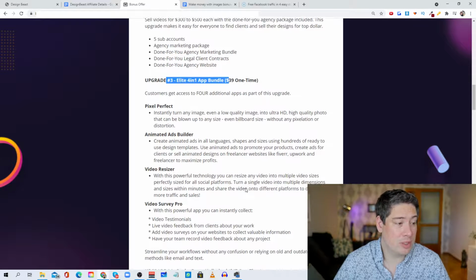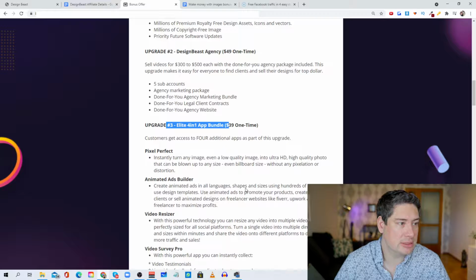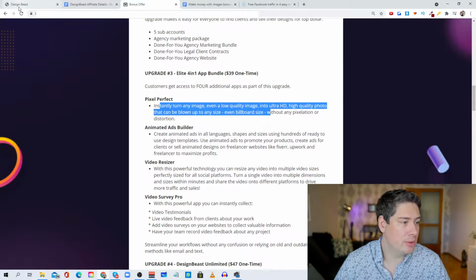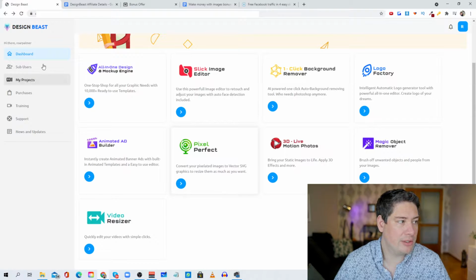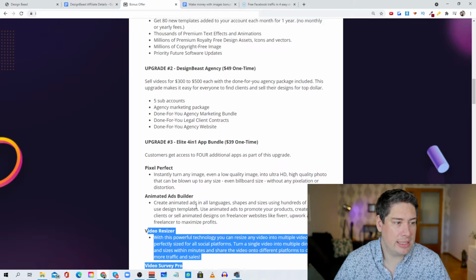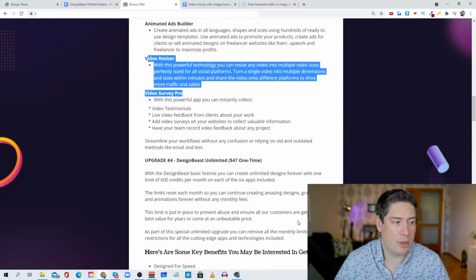I would go for this one depending on what I need, of course. Okay, so if I want to turn, for example, images into this one, Vector SVG, this might be for you. Animated Ads Builder, Video Resizer. If this is something that you need, go for this. If not, you can skip this one, of course.